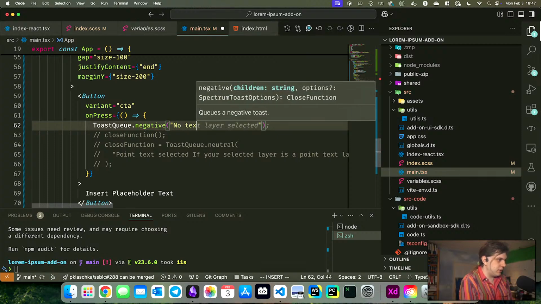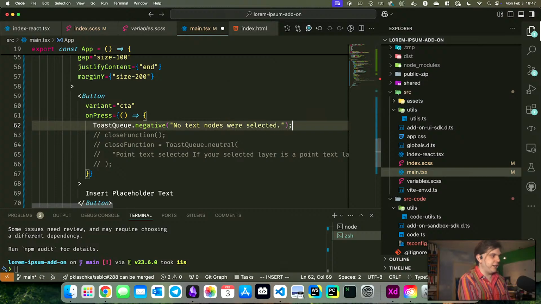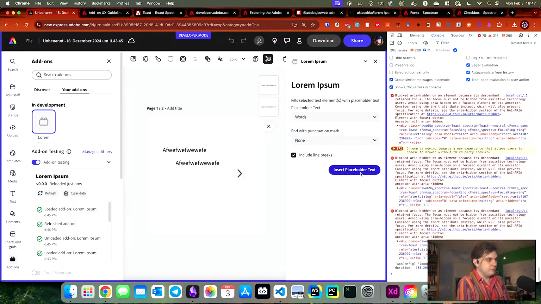No text nodes were selected. Yeah, perfect.